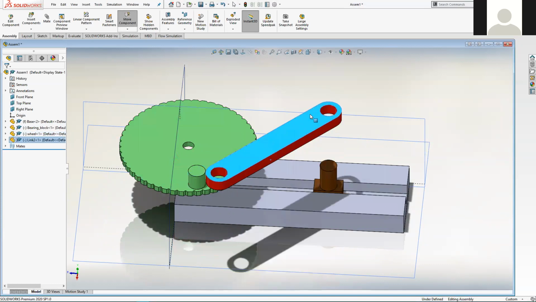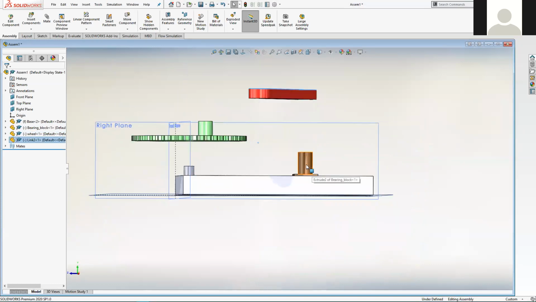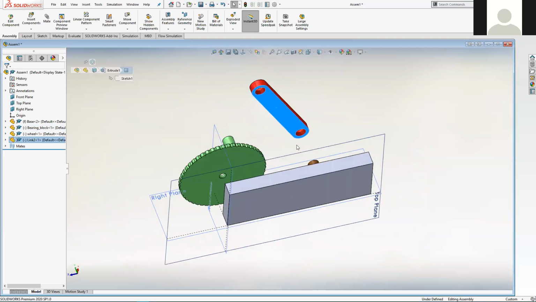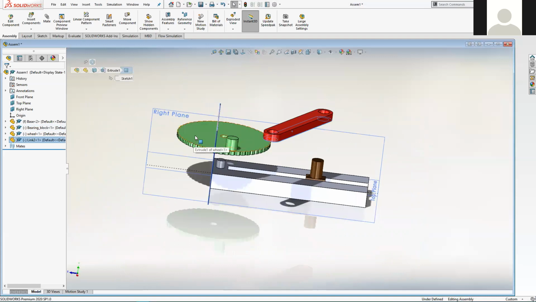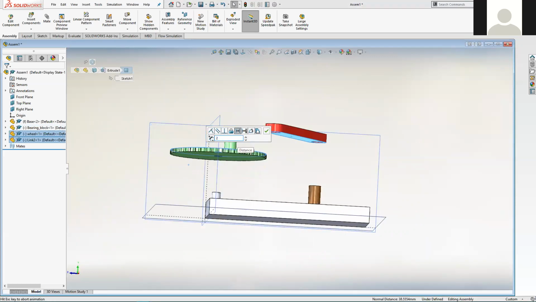And then I think what I'll do, just let me look at this thing side on. Yeah. So I think I'll put one on the underside of that link. I know it's not very realistic, but let's make it a distance away from that face. Let's make it 2 mil away from that face there.